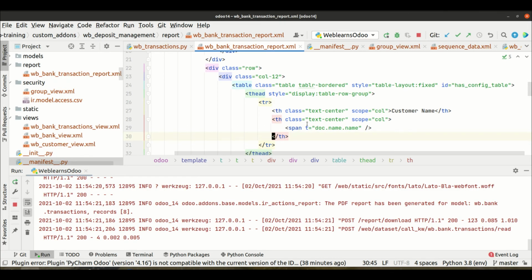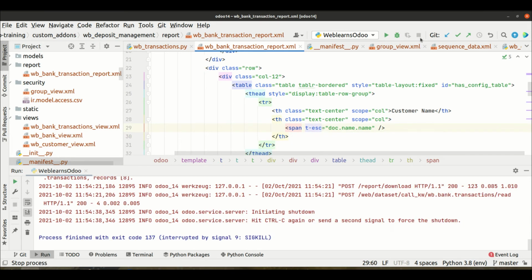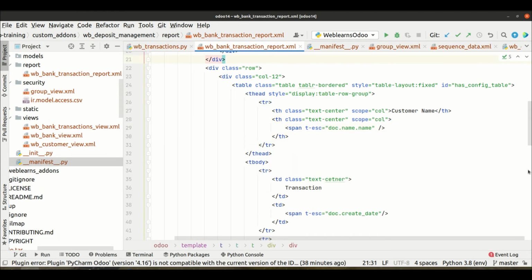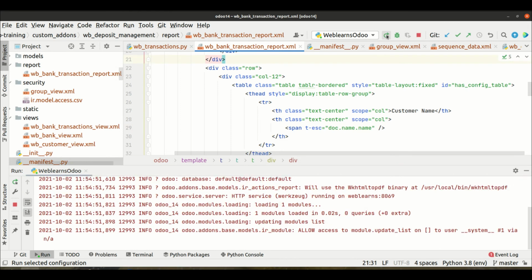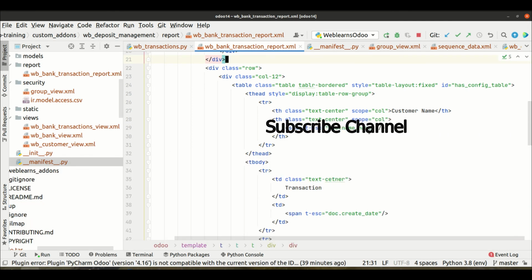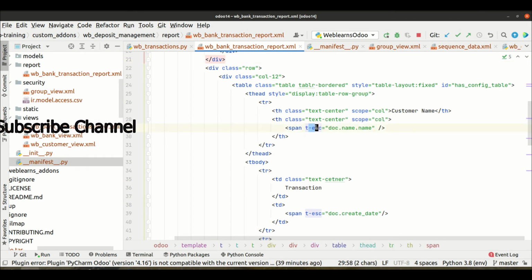Oh yes, so such mistakes also happen, so you also have to carefully write the code. Otherwise what happens, you will spend a lot of time here, and then you come to know, oh okay, so we forgot to add this keyword after the t.